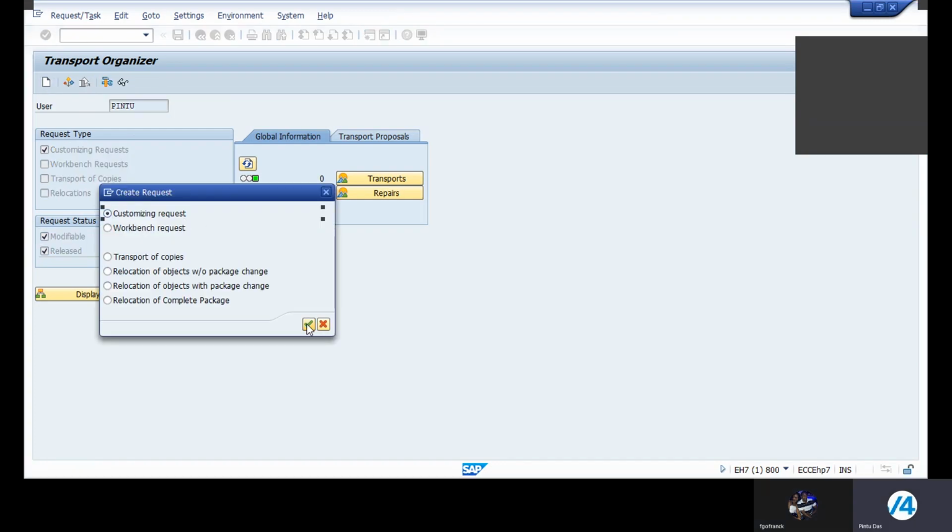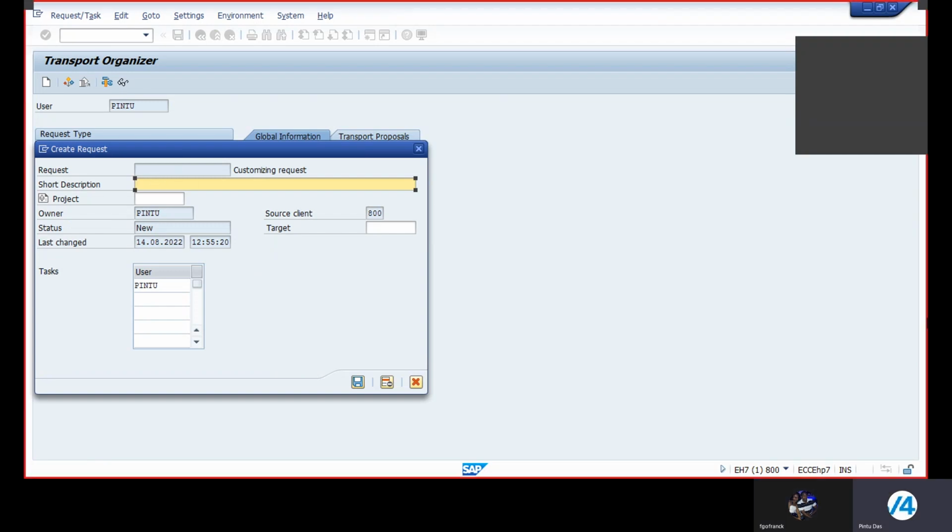Customizing request, enter. Here you will write enterprise structure configuration of, what is your company name? Suppose tell me one company name in your Ivory Coast. School is SCOOLIS.